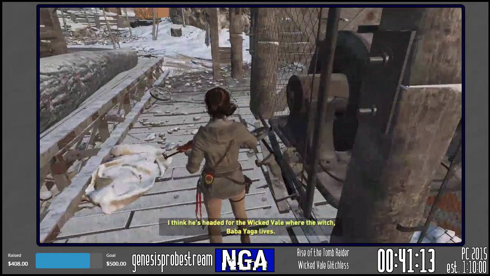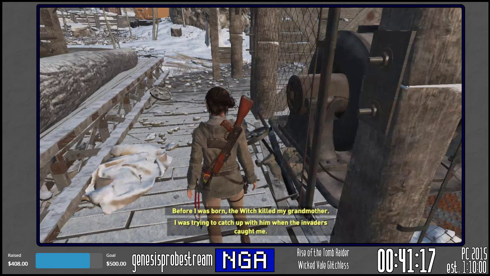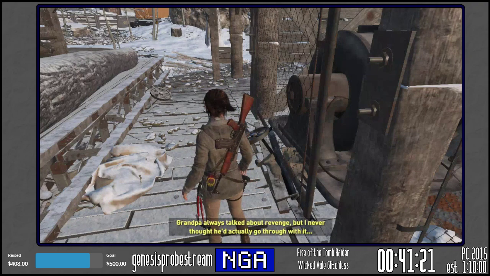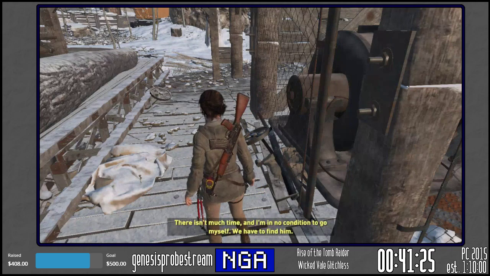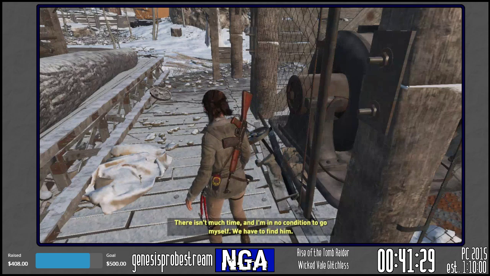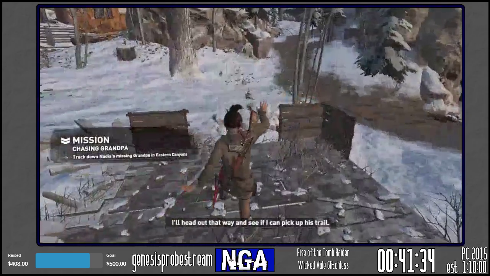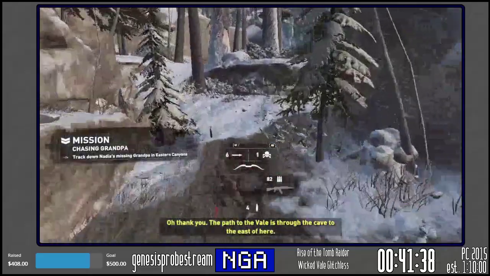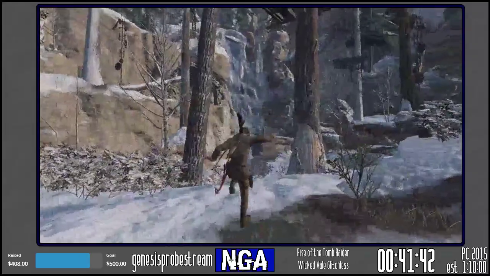So now we have to wait for her to finish talking, because they have to explain what's going on. The background from here is that her grandfather went off to the Wicked Vale to figure something out. And the plan is that she wanted to go after the Baba Yaga, which is the witch in Russian mythology. Oh, I need to press yes. And what we need to do is figure out what happened to her grandfather.